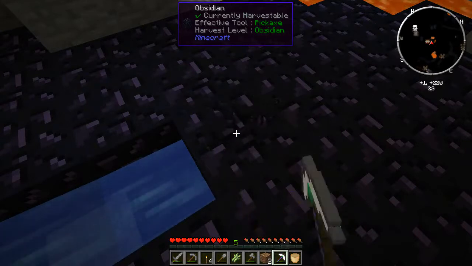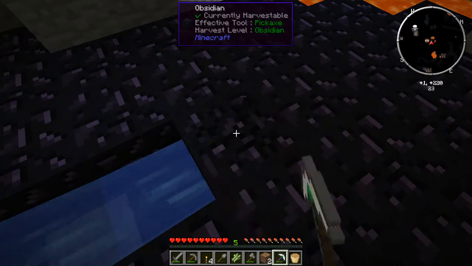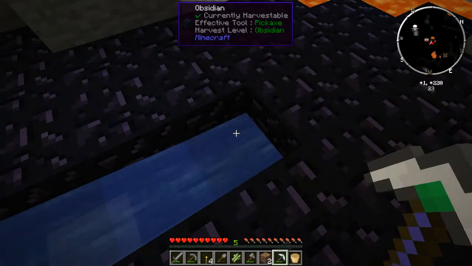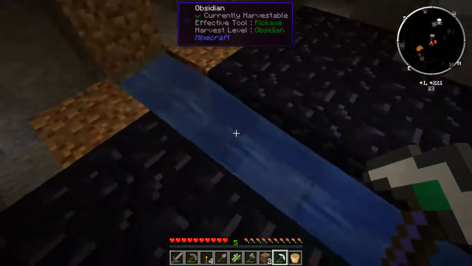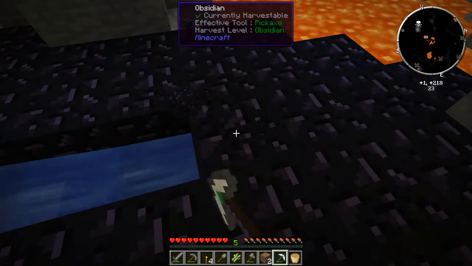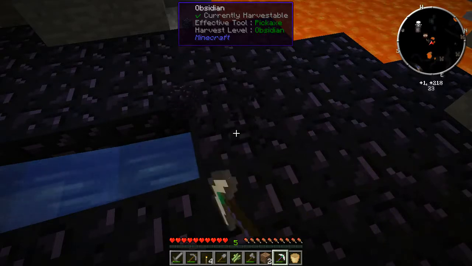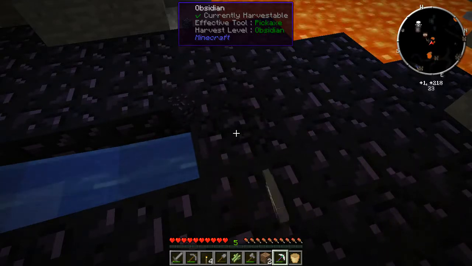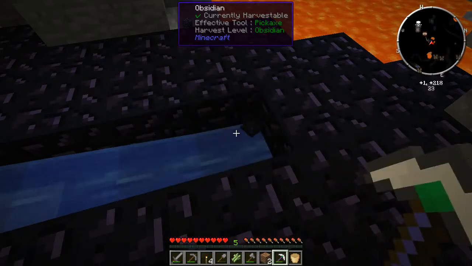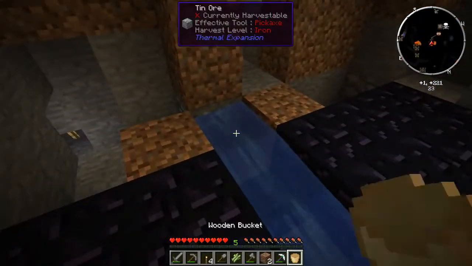Yeah, that's not cool when that happens. No. I do miss Tinker's Construct for the right-click blazing a torch. Yeah, it definitely has its moments, doesn't it? There's a lot of good things that it does. But I do like the ability to repair tools. I think that's a cool thing.